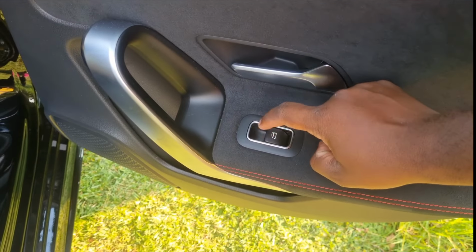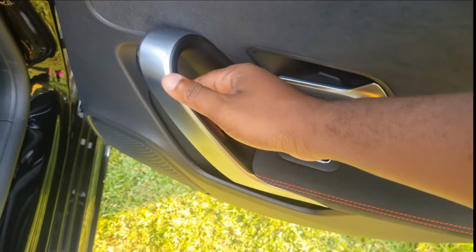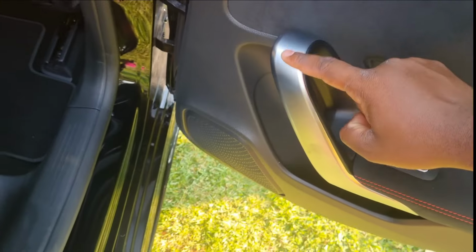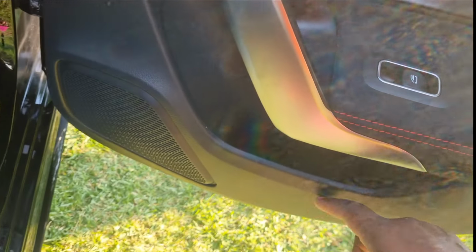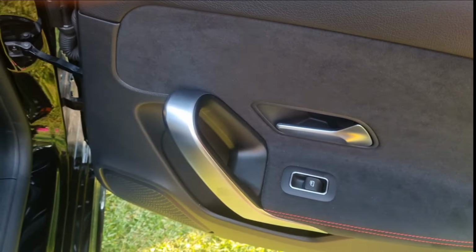Window control, I'm not convinced here about the quality. This is convincing enough. Steady door handle, okay. Brushed aluminium effect as well. A really small storage area or pocket over there. And yeah, let's get inside the car.